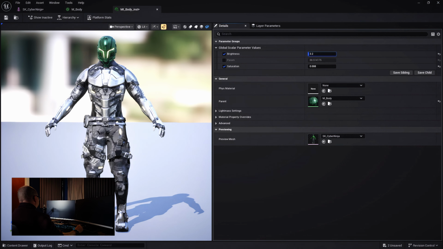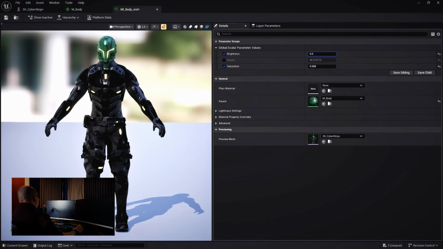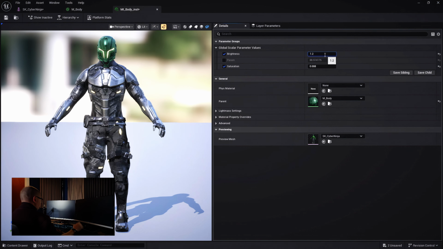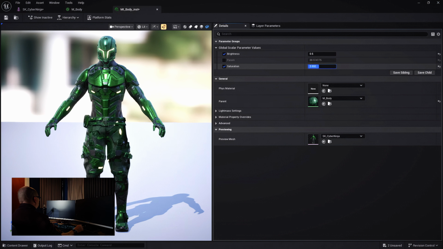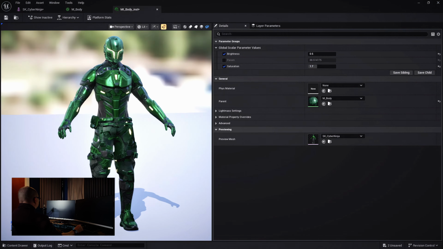And so I think I'm going to turn the brightness right down. Something very low. Let's go to 0.5. So we get this dark gunmetal effect. And then saturation, we can crank up to maybe 1.7. And that's it, look.